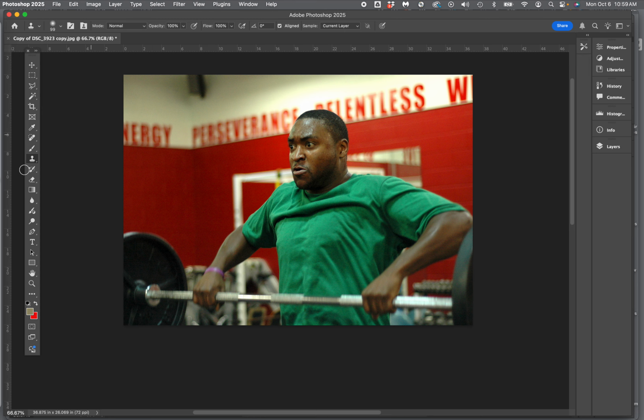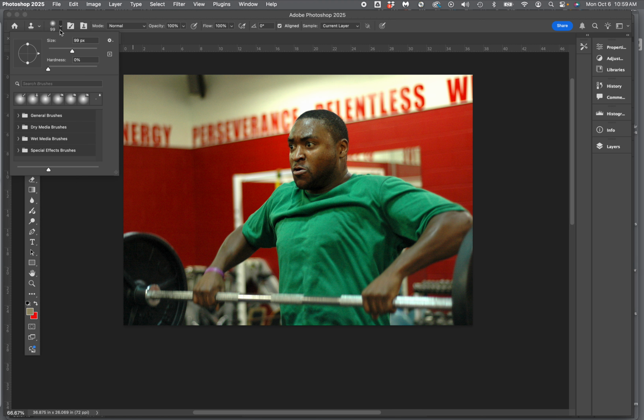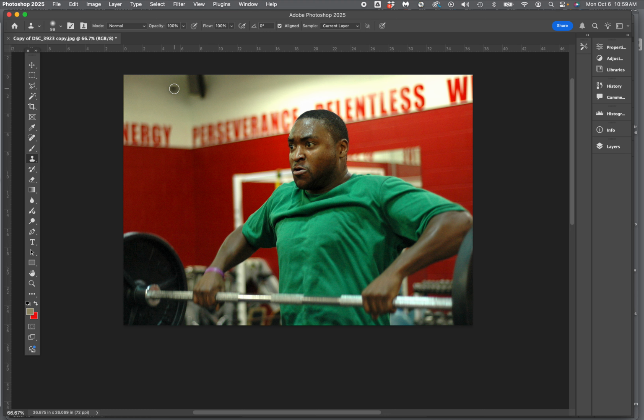One possibility is I can take the clone stamp, I can change the brush size up here at the top, and then if I hit Option on the keyboard, and we've done this with the pinhole image already, click in a target, and I could paint from that target area and it copies. And I could get rid or try to minimize or delete a particular area.